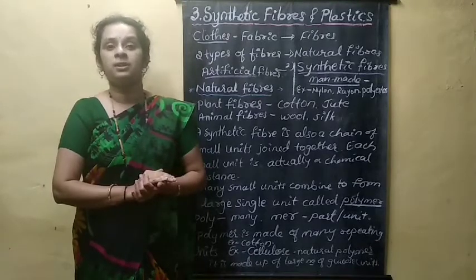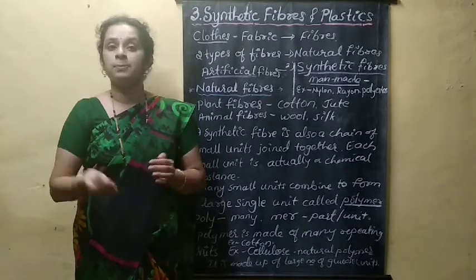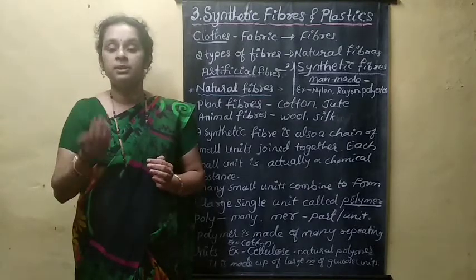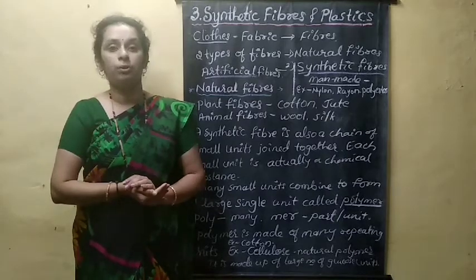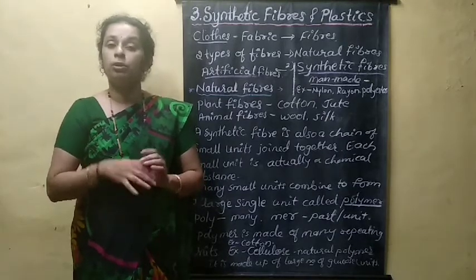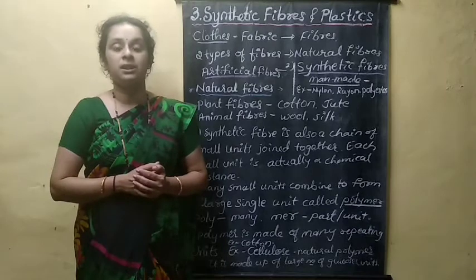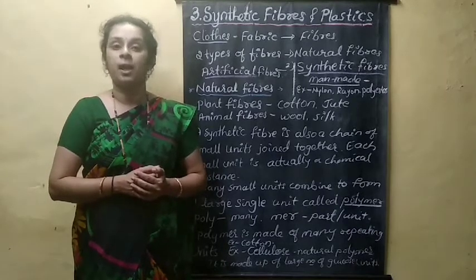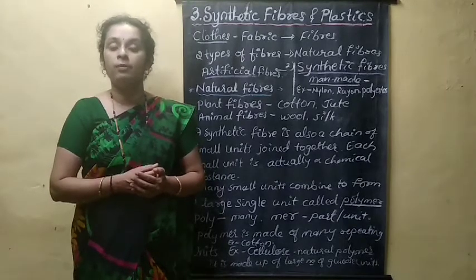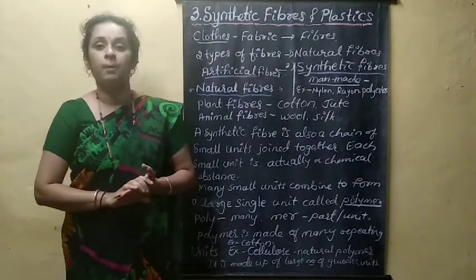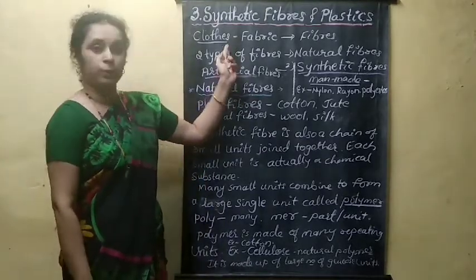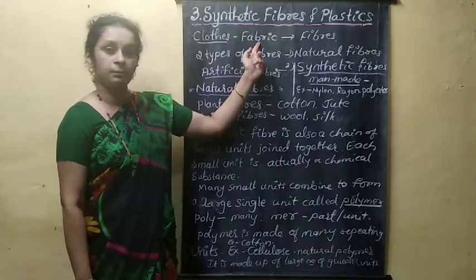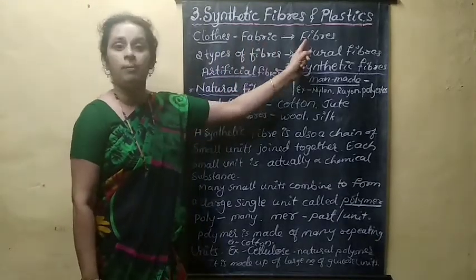There are different types of fiber. There may be synthetic, there are natural, all those things we have to discuss. The clothes we use are nothing but fabric. It is made from a fiber, different types of fiber. Clothes that we use are nothing but fabric. It is made from fibers.